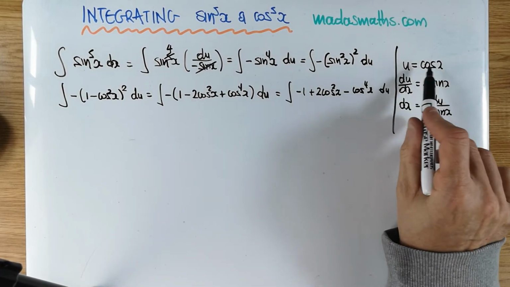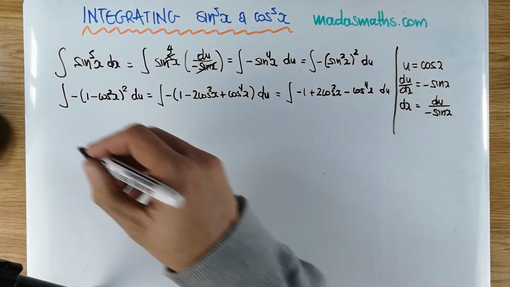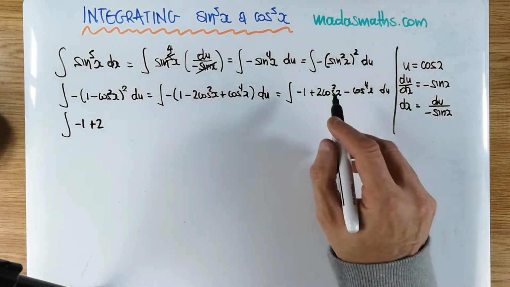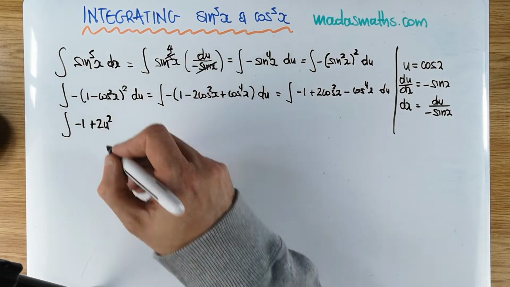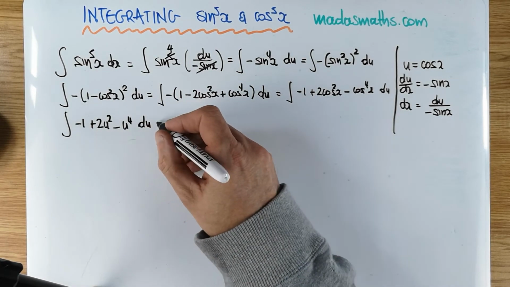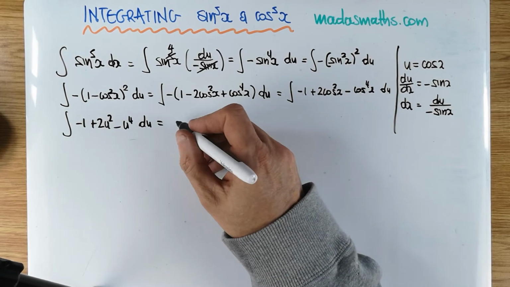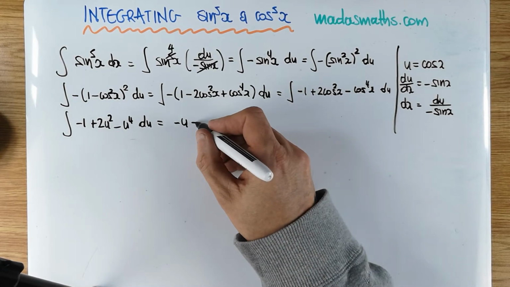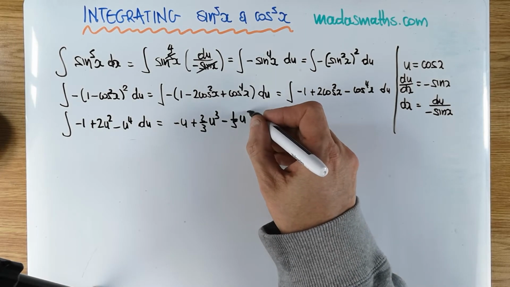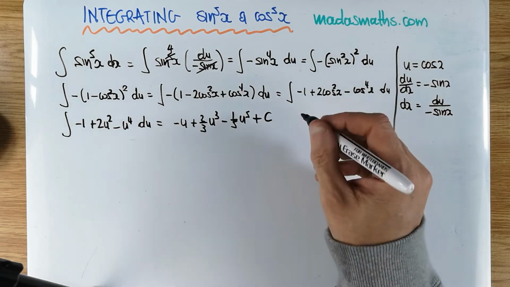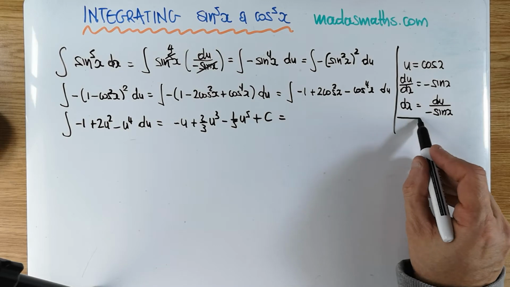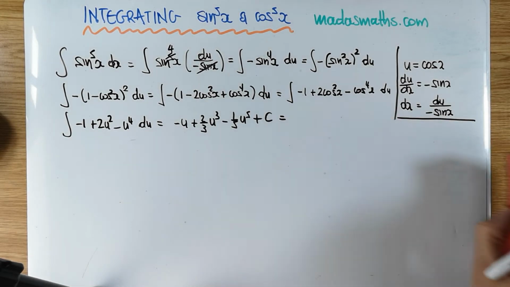But now, of course, we switched everything into coses, and that's now my u. So negative 1 plus 2 cos squared can be replaced now for u squared, and minus u to the 4. That's the cos to the 4. But now we're in u. And therefore we're done now because this will integrate instantly to minus u plus 2/3 u cubed minus 1/5 u to the 5 plus a constant. And the last thing we need to do is to finally put our substitution in. I'm just going to make a little bit of space because I don't want to write it on the next line.